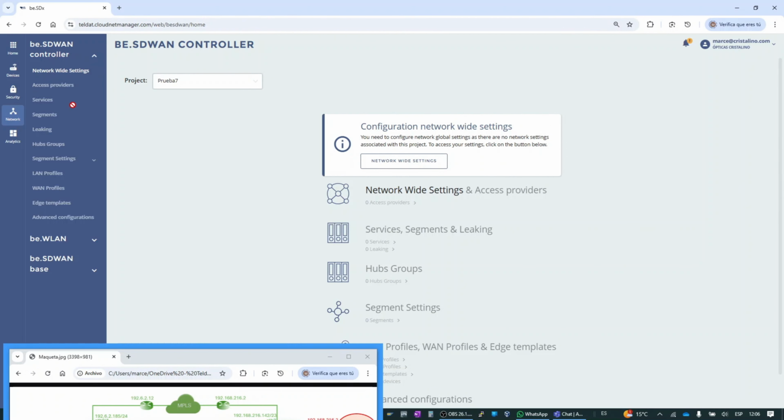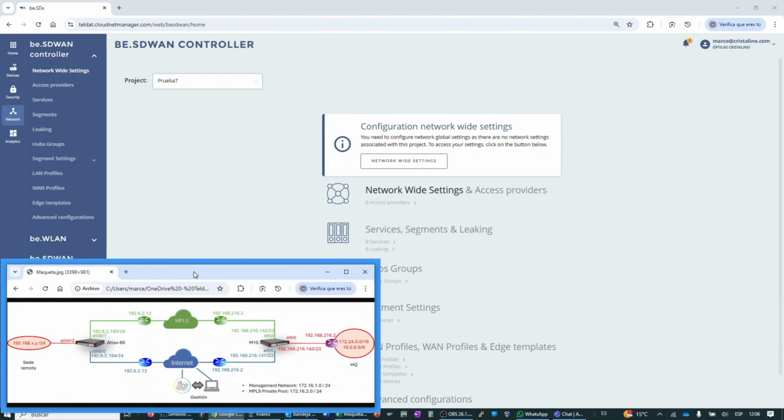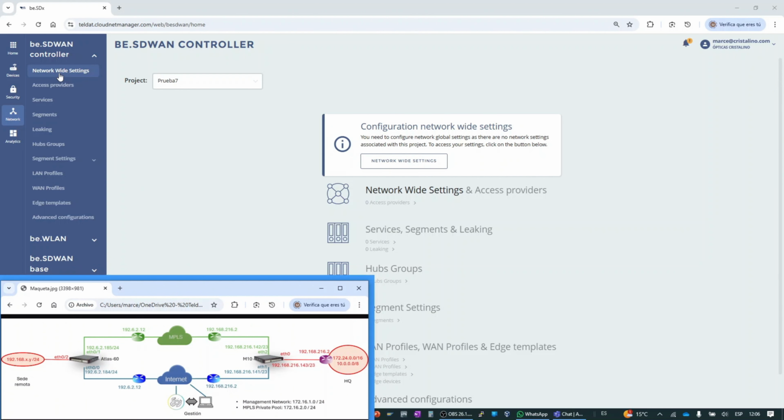Well, to configure an SD-WAN network, what needs to be done is walk through this menu. We have the menu here on the left, or we have it here in the center. We can use either of them because it's the same. If you notice, they are the same options. Go from top to bottom. To begin with, upon entering a blank configuration, the only option available to us is the first one located at the top. And we are going to enter this option to start configuring parameters.